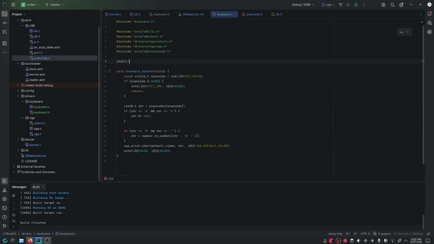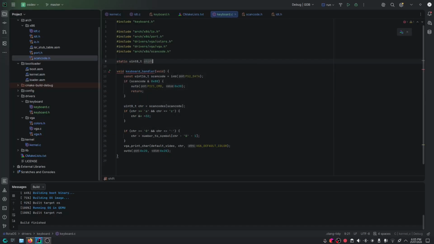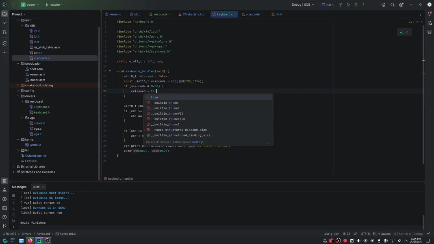So, I want some Boolean shift down, and I want to change release to be using just a Boolean. Released equals false, and then released equals, if it's scan code, then released equals true, right?